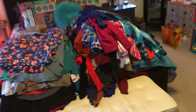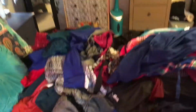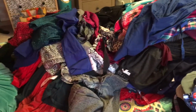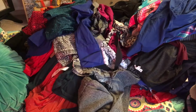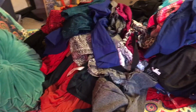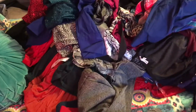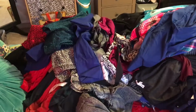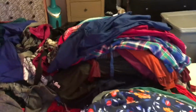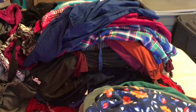And this, if you can believe it or not, is the pile that I'm dealing with here. Again, you can see I pulled out all of the sweaters, all of the heavyweight clothes, all of the winter fabrications, all of the winter patterns. Like leopards and all the animal prints, I feel like are more winter fall. So I usually pull them out and don't bring them back out until next winter. Same with the colors, anything that's a dark magenta, a dark blue, a teal, a dark gray. I leave light grays out, but I put dark grays away.